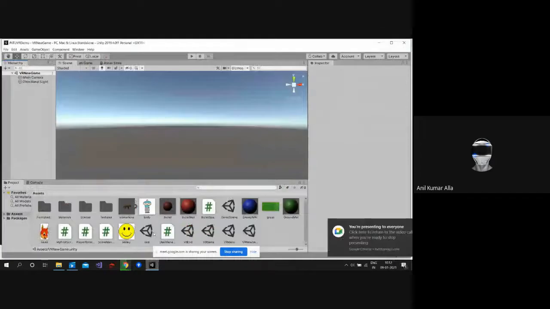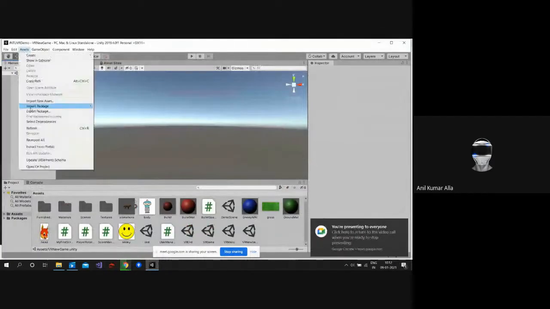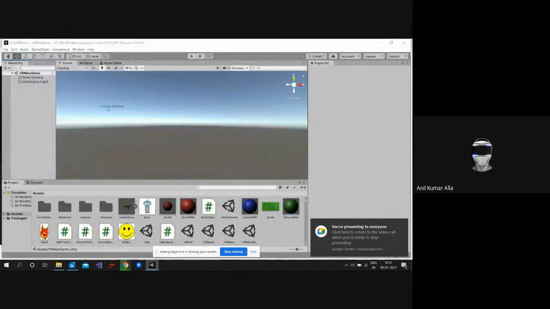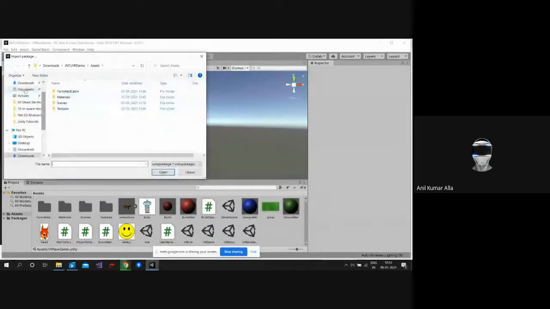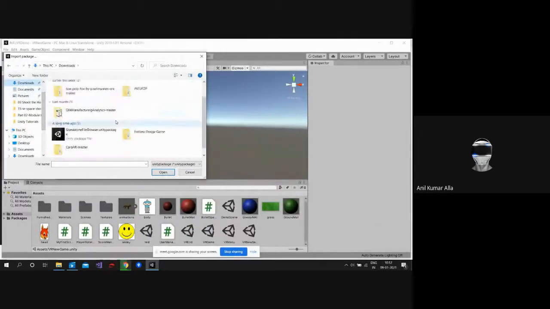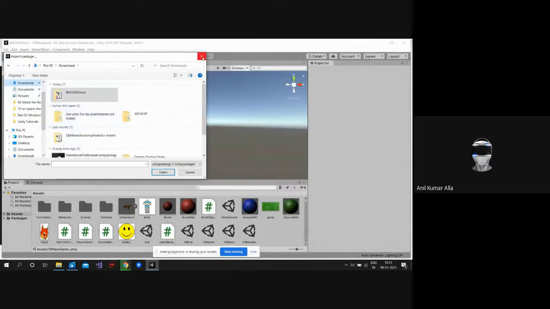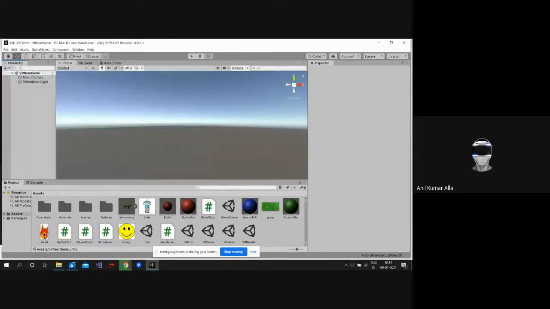Once it's downloaded, just go to the assets, import package and custom package, and you need to select the cardboard one. It's not yet downloaded, so let's wait for some time.